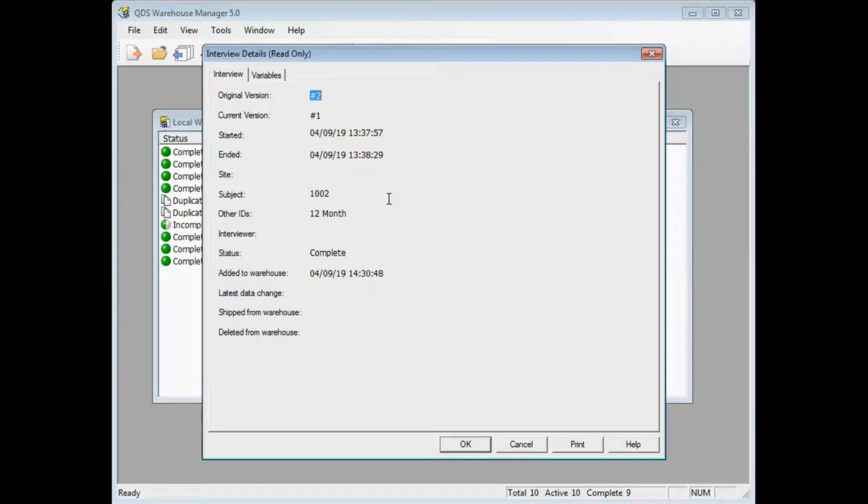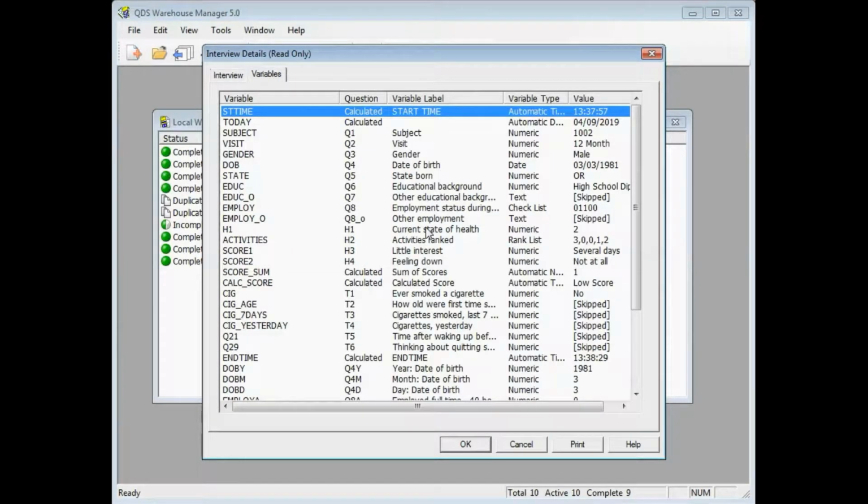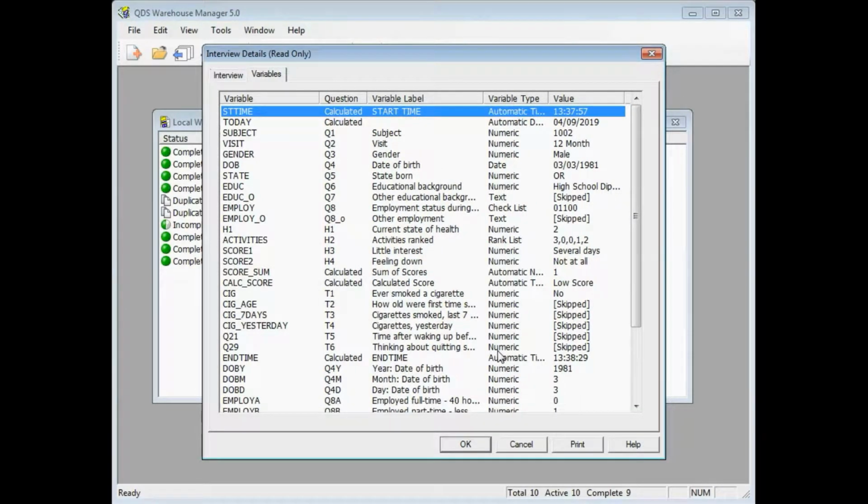You can also go to the read-only view without needing a modify password if one was required in your Design Studio setup. You'll notice that the Interview tab gives you date and version information. If you go to the Variables tab, you'll see a listing of variable names, labels, and responses.